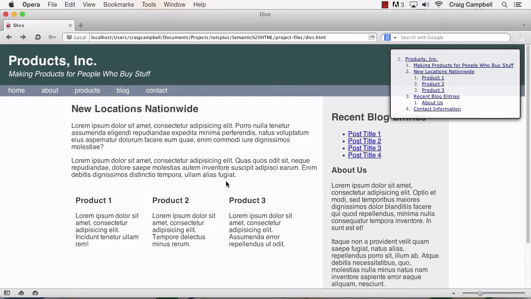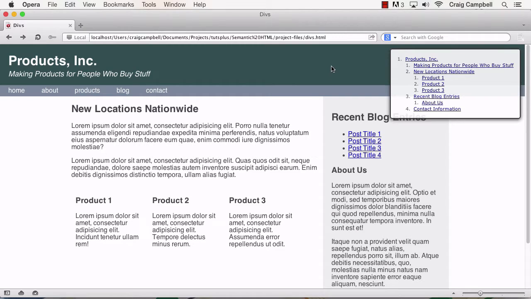Now, there is a lot of confusion in regards to the section element, and many developers who don't know better are using this element as a generic container element. Well, that's what divs are for. If you need to wrap an element around some content just for styling purposes, then use a div. The section element is supposed to be used in HTML5 to mark up a section of content that it would make sense to include in the document outline. And this will make more sense as we start to work through our file.